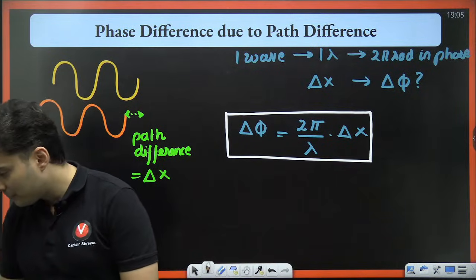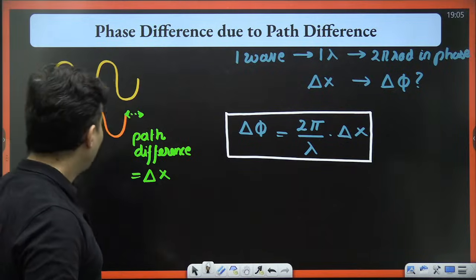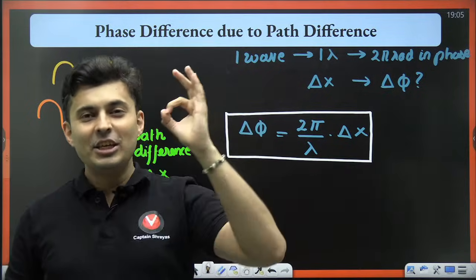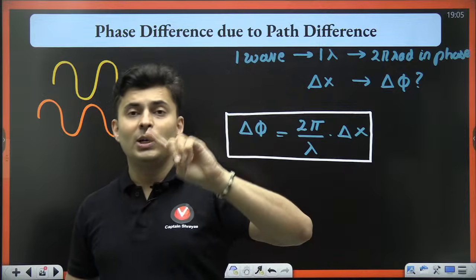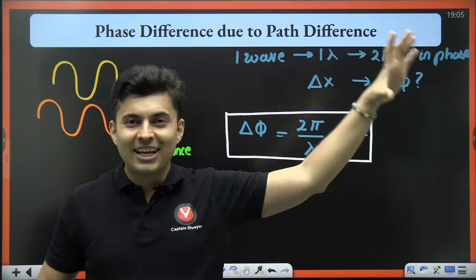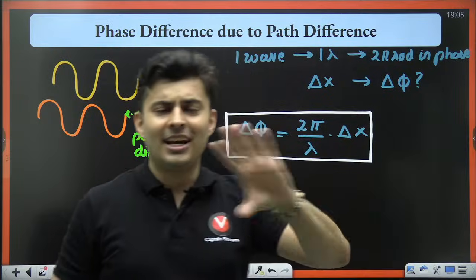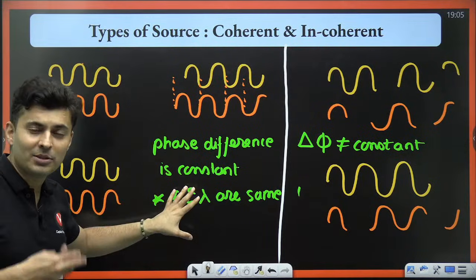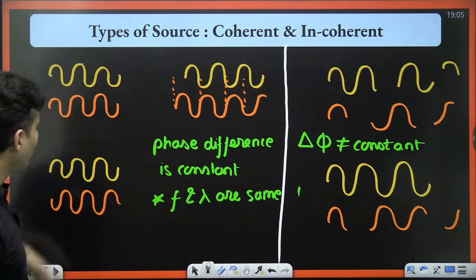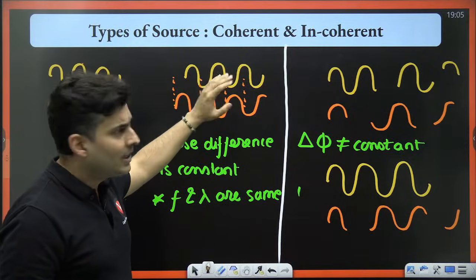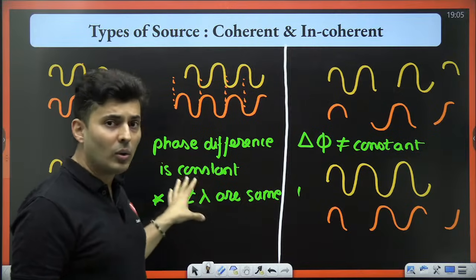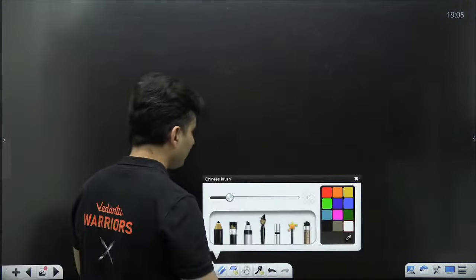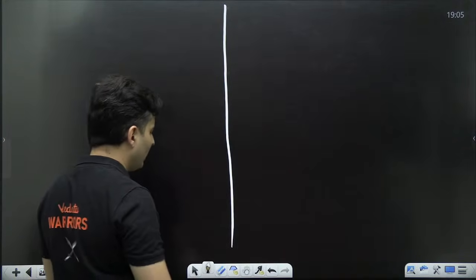Awesome, great. Now, why did we find this? The reason is because from this phase difference, you can tell what kind of interference will happen, what the resultant amplitude is, what the resultant intensity is, and every bit and piece. So for that, let me tell you one additional thing which many people do not know or do not study in their coaching, maybe not even mentioned directly in many books. How do you know whether the sources are coherent or incoherent?